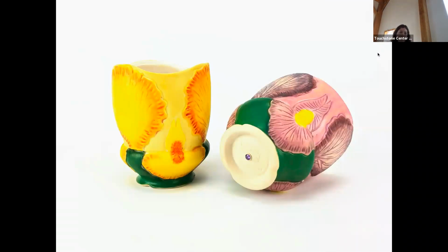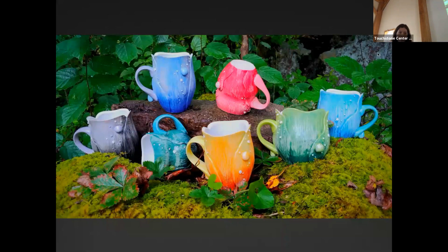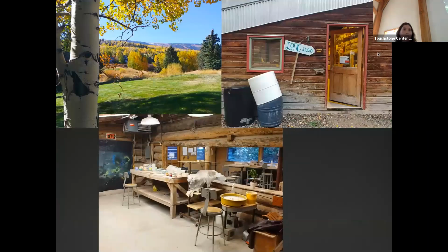Then I started going in a little bit of a different direction, looking at different flowers and seeing how I could incorporate that into the form of the piece. And then I returned to Touchstone for a third summer, and my work went a little bit differently. I started adding dewdrops to my work.